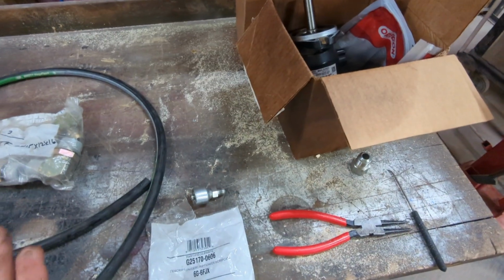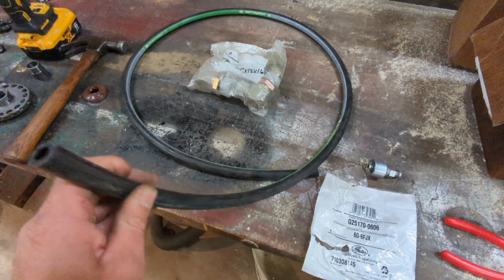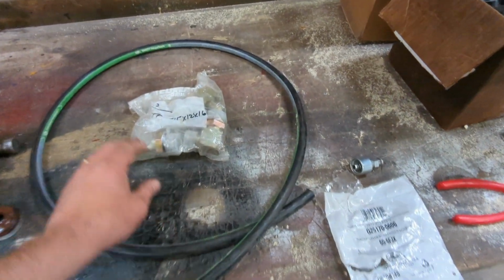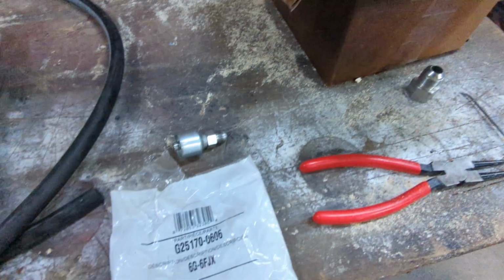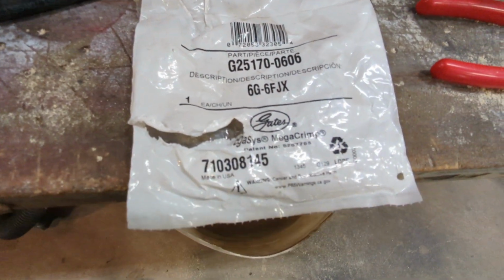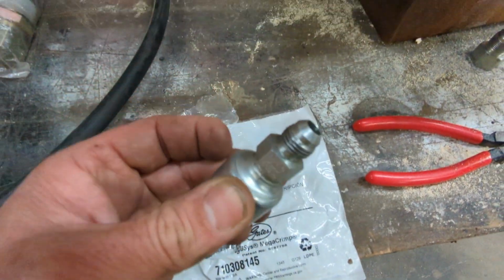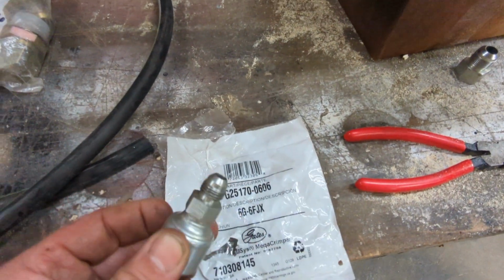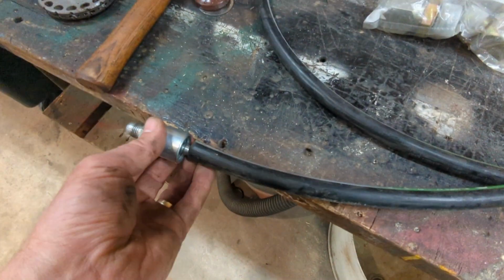So what I needed to do this was about 6 feet of 3/8 Gates hydraulic line. I obviously needed my 12 by 16 elbow. I needed a 6G 6FJX fitting, which is basically the female version of this. This is the male, that's the female. It's a number 6 JIC, and it's made to go on to the 3/8 line.